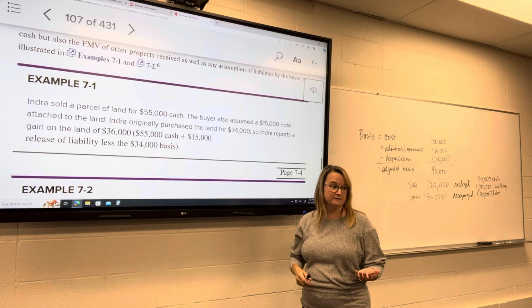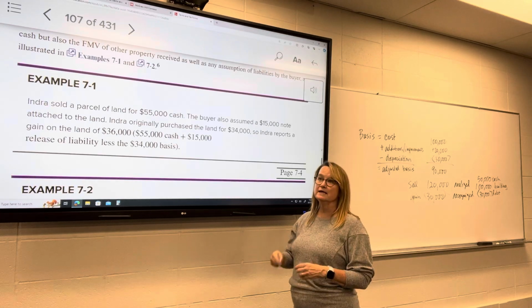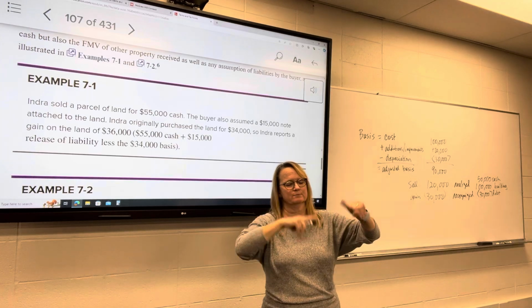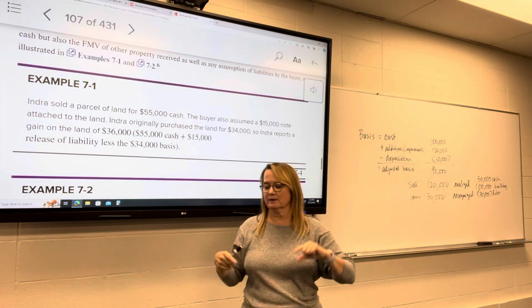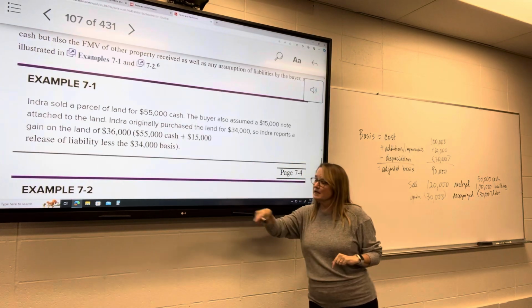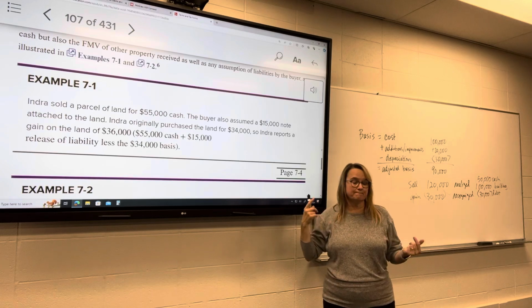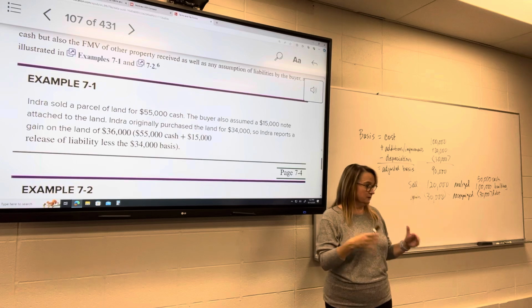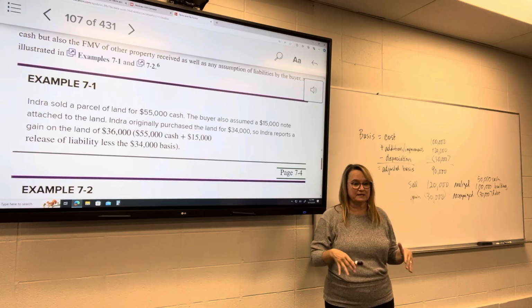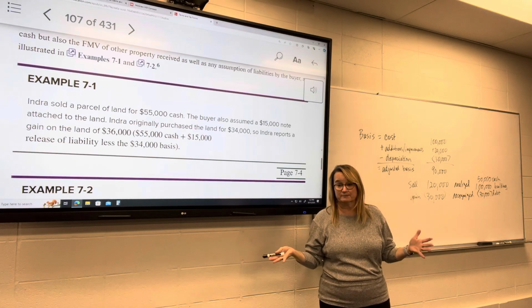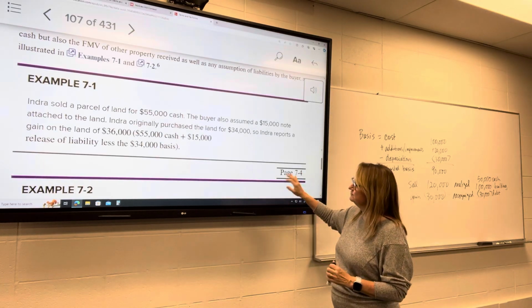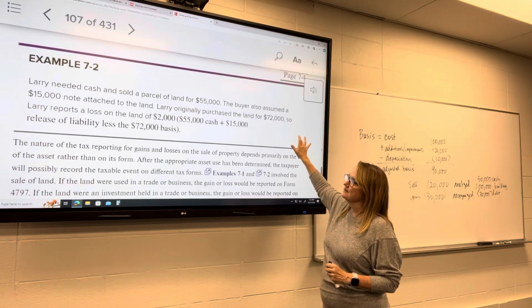when she purchased it. Okay, I was thinking of it from the other perspective, of the seller, not the buyer, when I was doing that. So the seller has to include any release of liabilities in that, because like I said, now they don't have to pay that anymore, right? They're released from it, so she's essentially $15,000 richer in this.